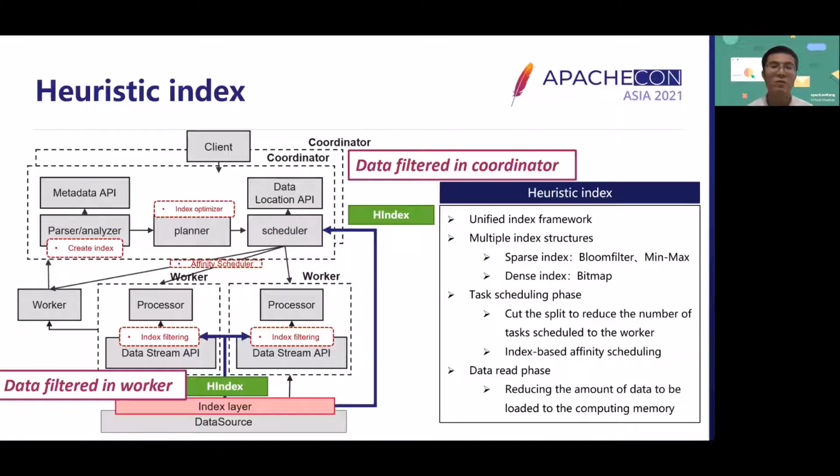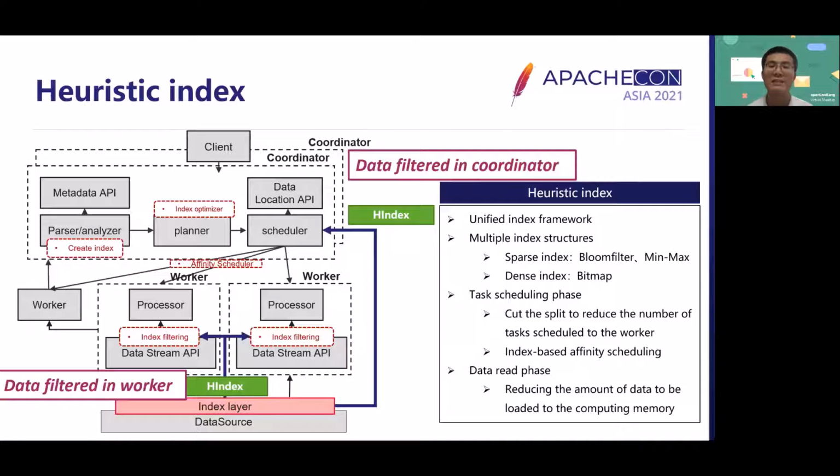So coming to the heuristic index technology, we added a middle layer between the data source and the OpenLooKeng cluster. We provided two kinds of heuristic types that can do data scheduling or data filtering in two different stages.